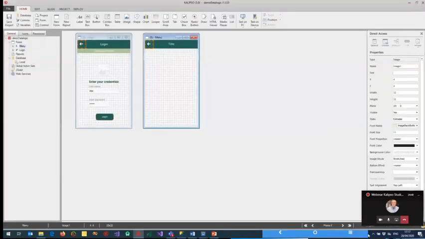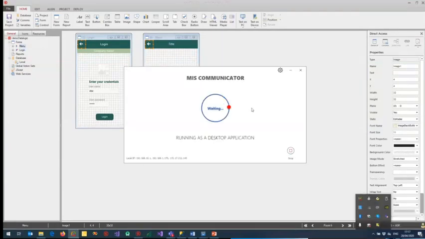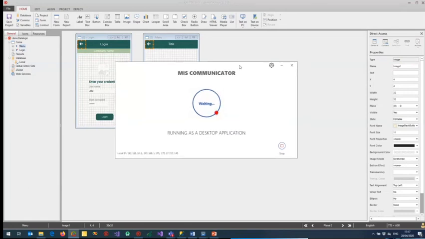So, first thing, let me hide this. Just a quick explanation before I continue. We have available with Kalipso this application that's MIS Communicator.